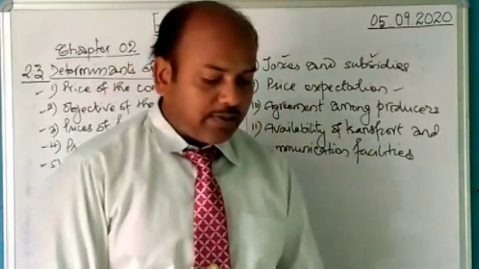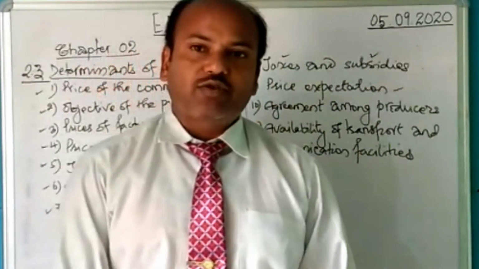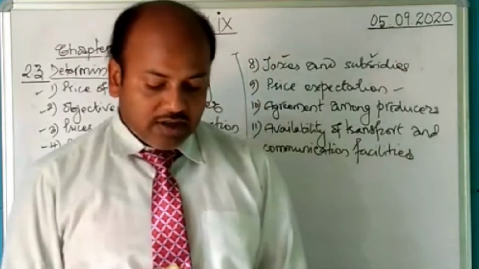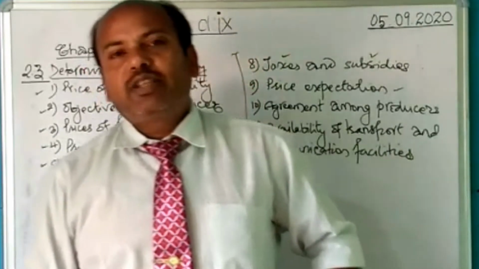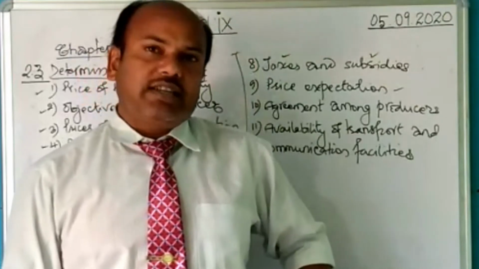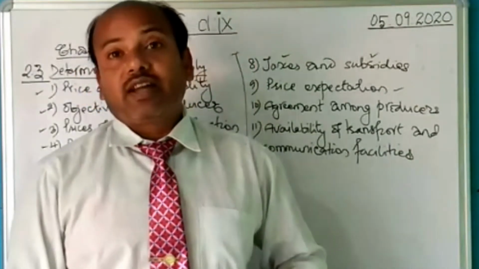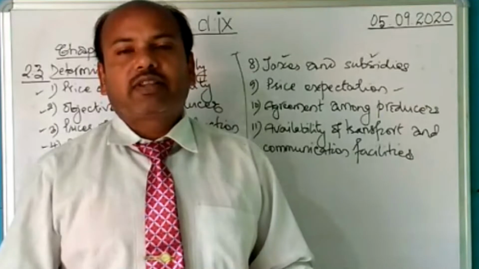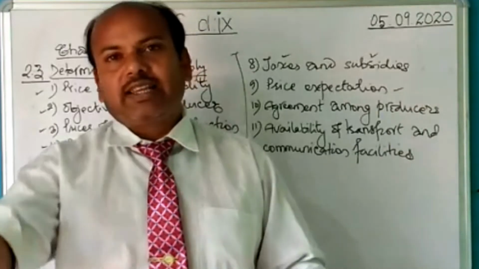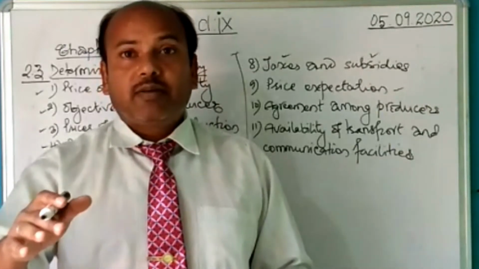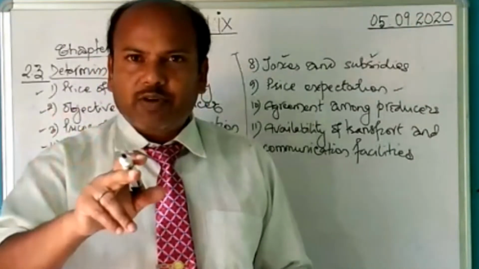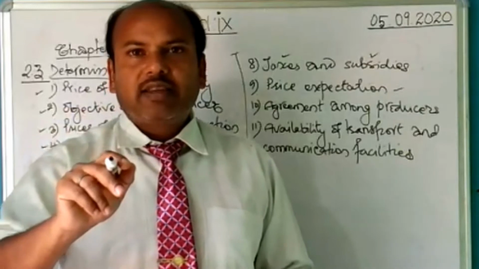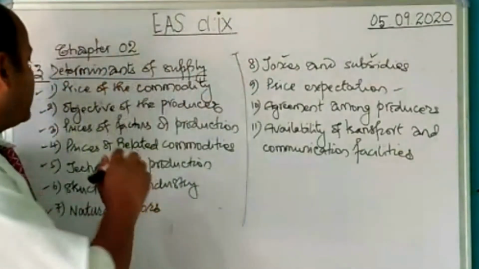Now, what is the objective of the producer? Is the producer trying to maximize the profit, or trying to maximize the sale, or reducing the risk factor? If this is the case, then they will have to increase their supply. And if not, if they are normally producing and selling it for the sake of having a business, then the supply will be normal. But if they are trying to maximize their profit, then that is possible only at a higher supply. Hence, their supply will increase.